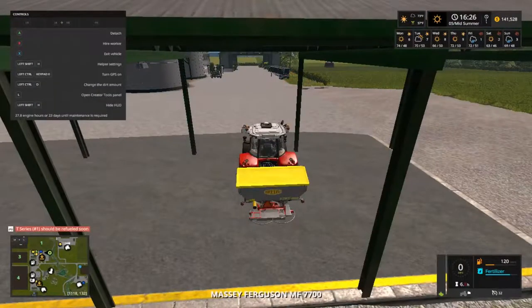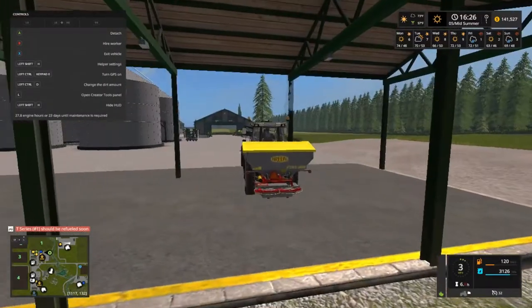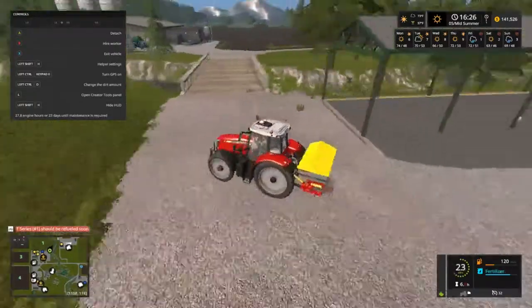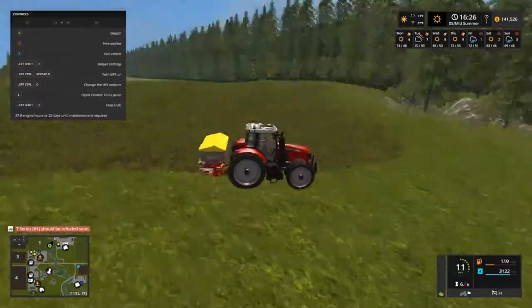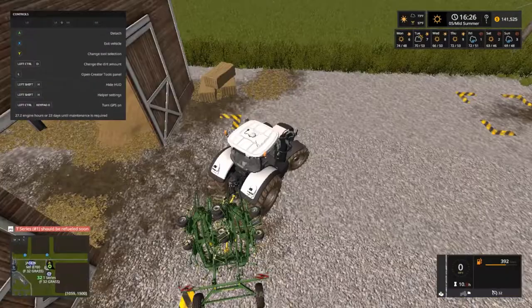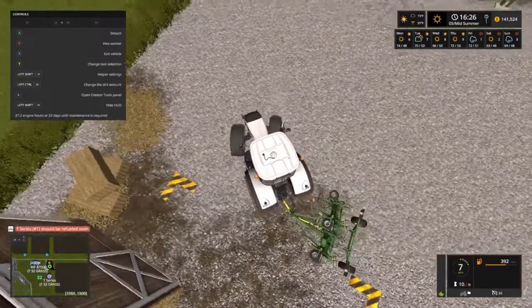Gotta put this guy on to spray, I think. Yeah, field one needs to be sprayed. And we're still waiting on our grass to come up over there. Oh, this is already sprayed. We're gonna have to wait till plant growth. Alright, well, we'll just come back for that. We'll go ahead and get this guy out on the lot here.